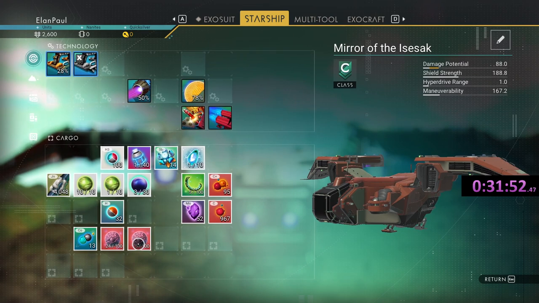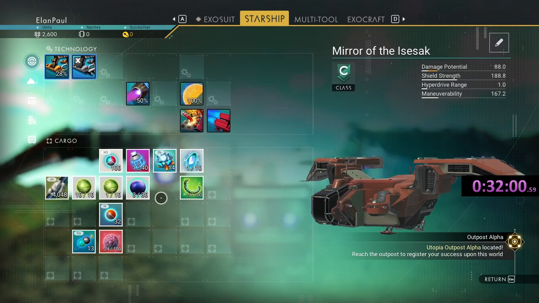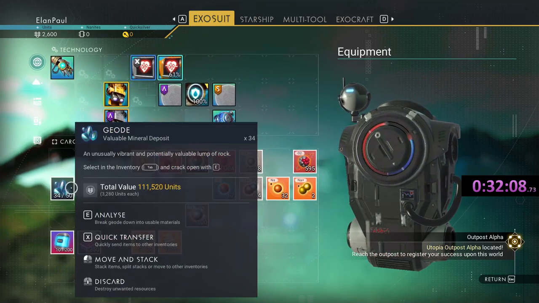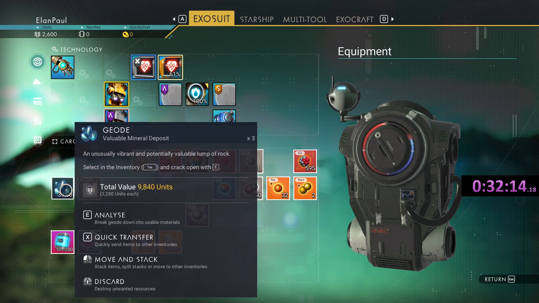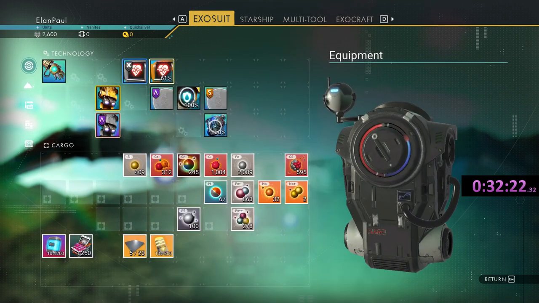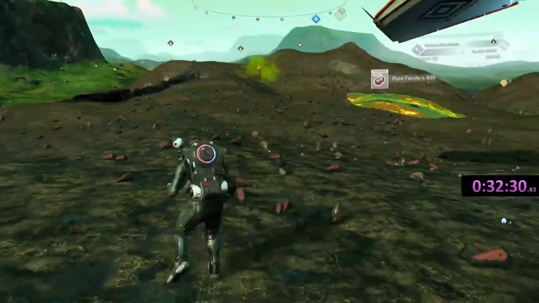Okay, got food, don't really need it, don't really need the mordite, got plenty of carbon, that'll be good, a little bit of that, okay, good, these will get me at least a couple hundred thousand. Alright, let's get the exosuit and just make sure. And guess what we ended up with, a whole lot of that, and we got our magnetized ferrite too, so we're in good shape. Let's take half of it, drop it in here, take our chromatic metal out. How much was that? 355, okay. Alright, let's get some copper.